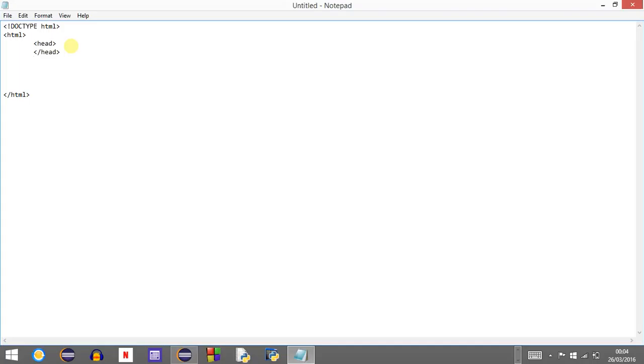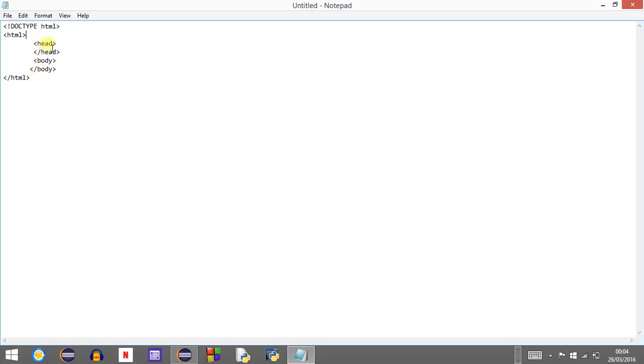And we'll have a body section. This is just the markup I'm doing first of all to start the JavaScript page. So it's just HTML I'm writing at the minute. So this is just a standard HTML document.